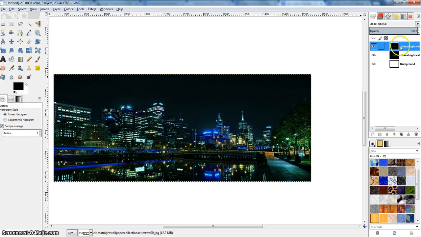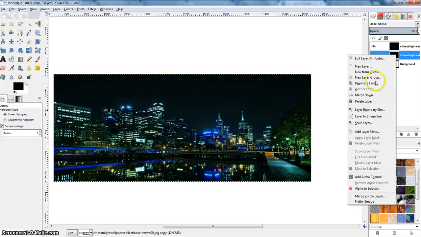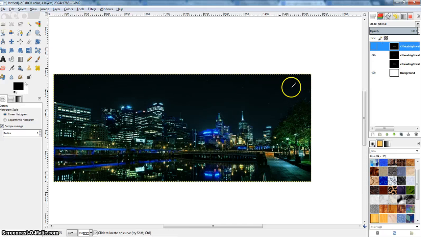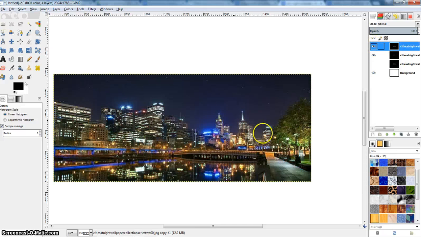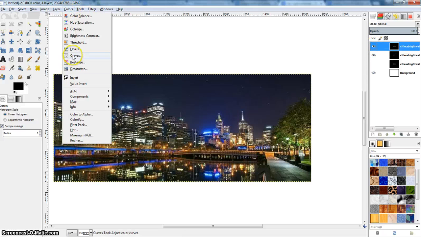Now, the last thing I'll show you is what you can do with curves if you want different lightness or darkness in certain parts of the image. So I'm going to take this original and put it on top. So now, alright, you see the original image. Now let's say I wanted this water right here to be really dark, or really light on the contrary.